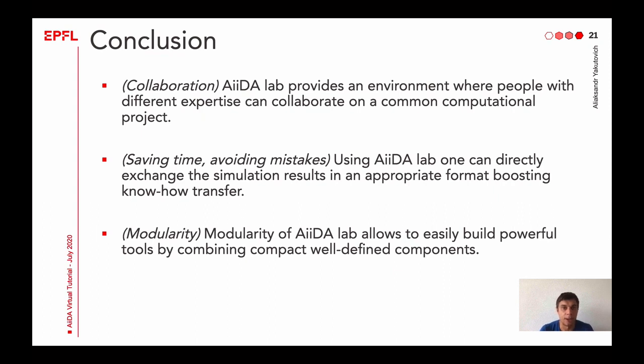So with this, I am already at the conclusion of my presentation. I hope I could convince you that AiiDA Lab is a nice platform for collaboration because it provides an environment where people with different expertise can collaborate on a common computational project. And I have shown you two examples, one from our laboratory where we compute isotherms, and another example from EMPA where they're interested in electronic properties of graphene nanoribbons.